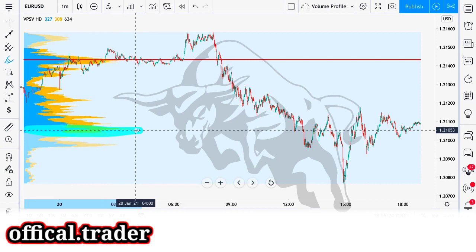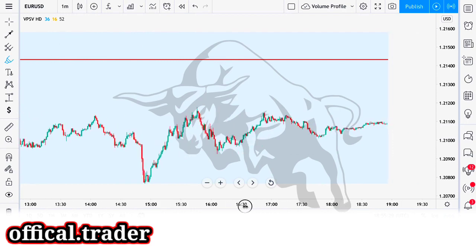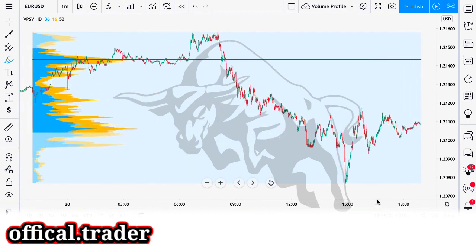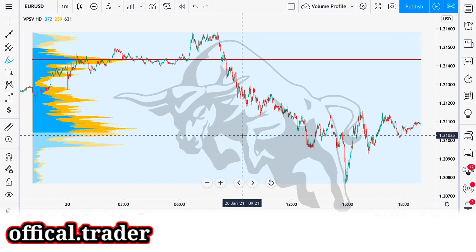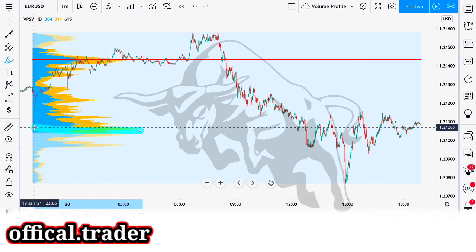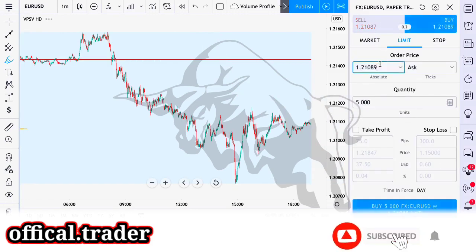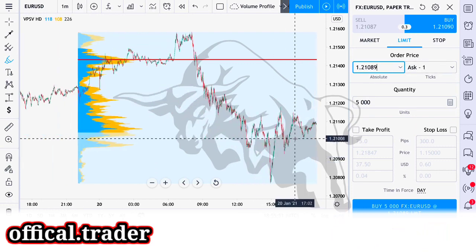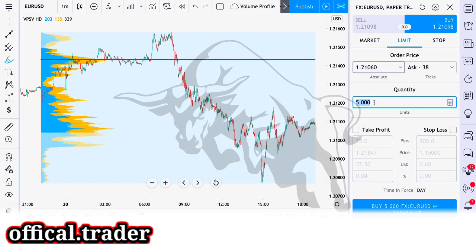And why don't we do it for this video? Remember, just an example. And let's make this more compact so we can see. This volume node here is about 1.21, this level. 1.21 has attracted a ton of volume in this trading session. So we open up our order panel, and we will go 1.210. Let's make sure we get this perfect. 1.2106. And of course, it's just paper trading, and we just want to maintain something small, we don't want to take too much risk or anything of the sort.